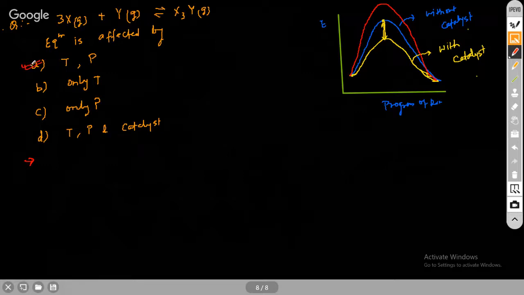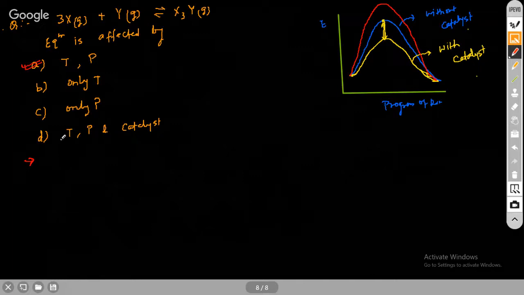All reactions get affected by temperature, pressure, and concentration of reactant and product. Okay, temperature and pressure will always have some effect on the equilibrium, right? Because most of the reactions are what? Exothermic or endothermic. Whatever it is, temperature will have an effect. If it is not mentioned that del H is zero, then maybe there is no effect. But since it is not mentioned, temperature will definitely have an effect. Okay. Now pressure, how do you assume?